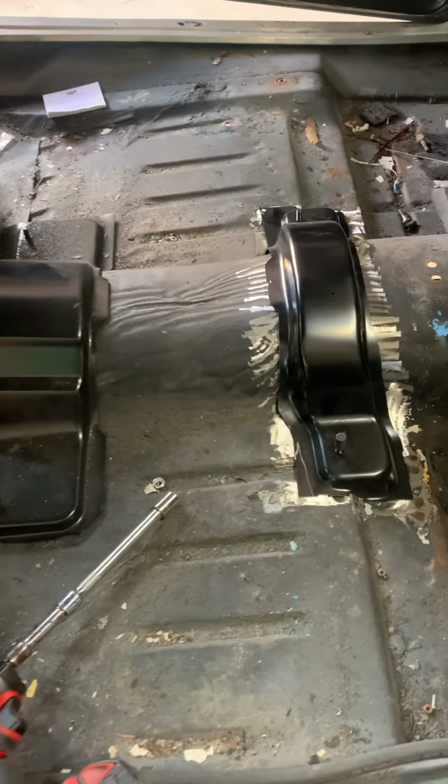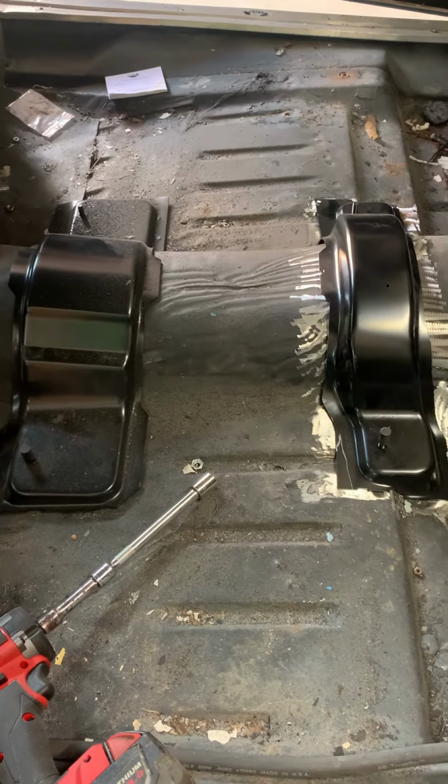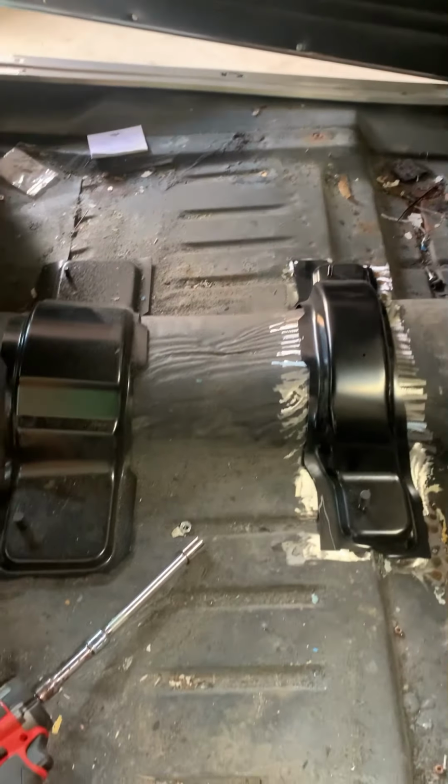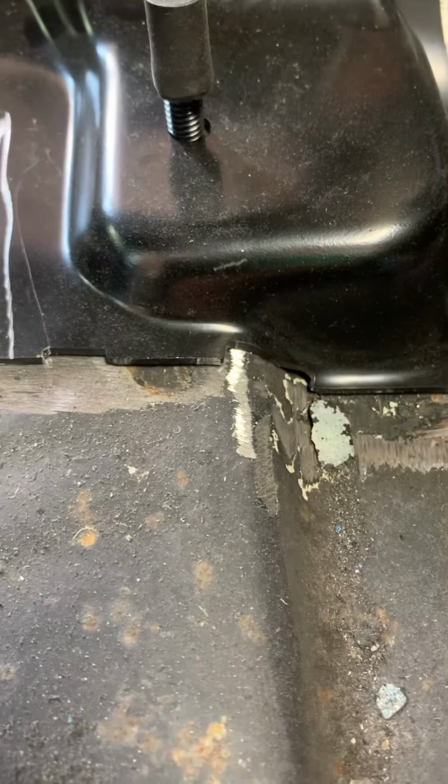So these are the bucket seat brackets. They come in a kit. You got these two pieces, and then there'll be a couple smaller pieces on the outside corners there. Of course, these main ones are just the ones right here in the center. And to try and index these things, they kind of fit on themselves. That's kind of got a step in it. Goes right against the floor pan.